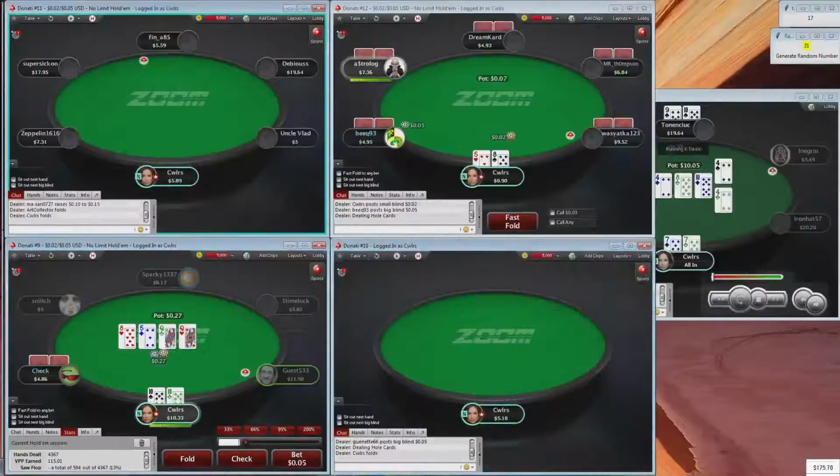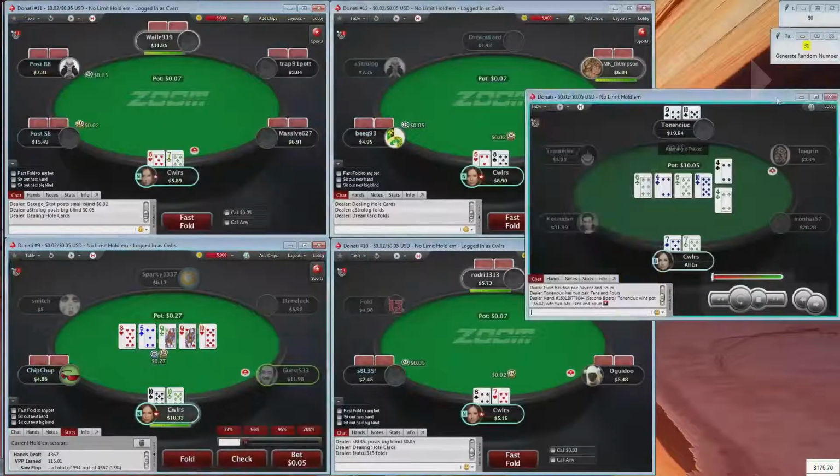The tens, I think I should be mixing. I should have bet this turn. This was a mistake.